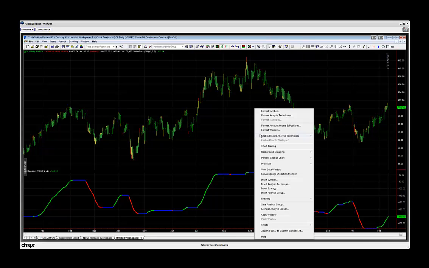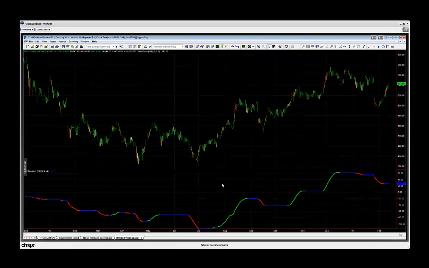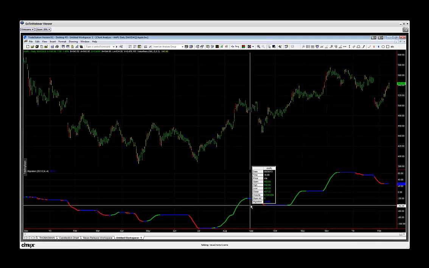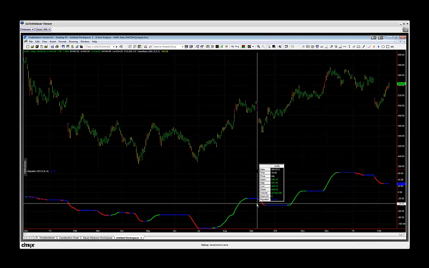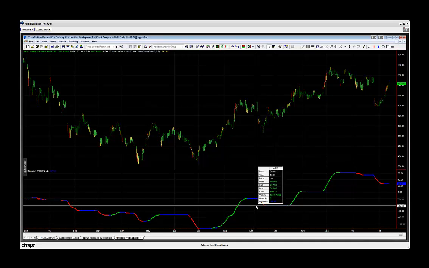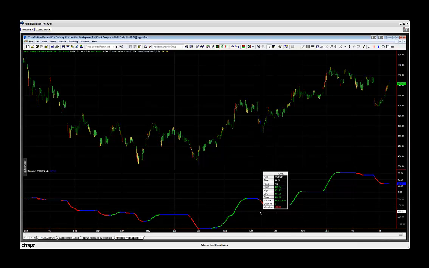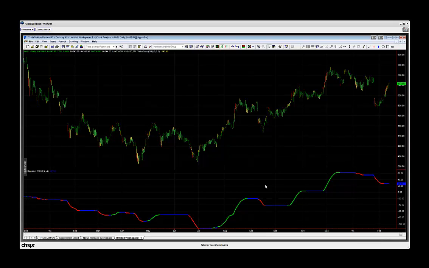So, for example, let's look at Apple again, because that one has some migrations a lot of times. You see here, when it's significantly overvalued like this, and it's jumping really high, this is green the entire time, saying don't sell those overvalued price points. Now right here, it's blue, so it is saying, okay, you can sell the overvalued price points. And it's also saying you can buy the undervalued price points. When it's red, it's saying don't buy the undervalued price points. It could continue to go lower. It's migrating down. So this is going to help you determine when a market is just normal choppiness or when it's experiencing a migration.